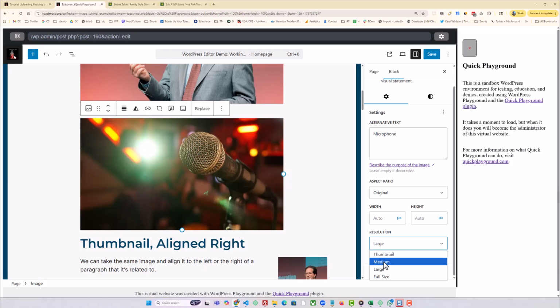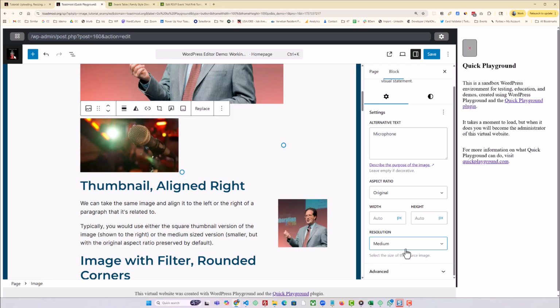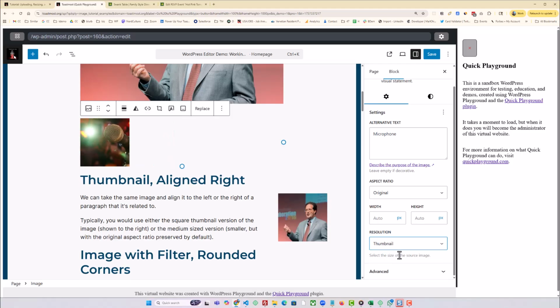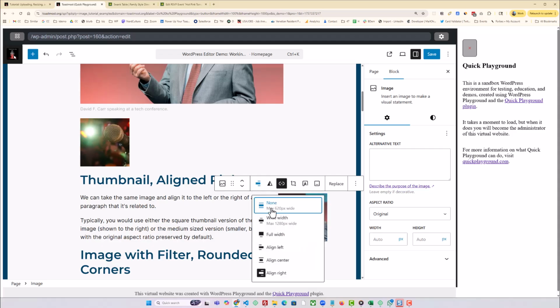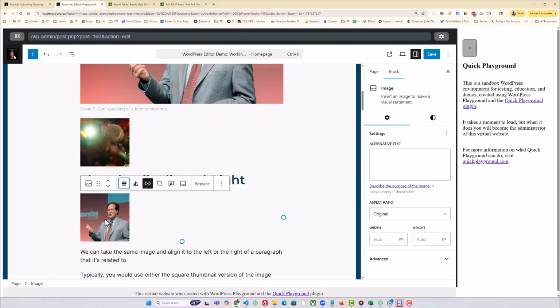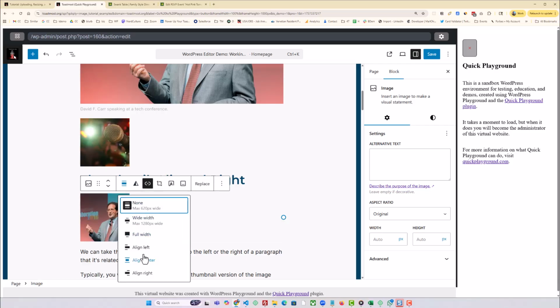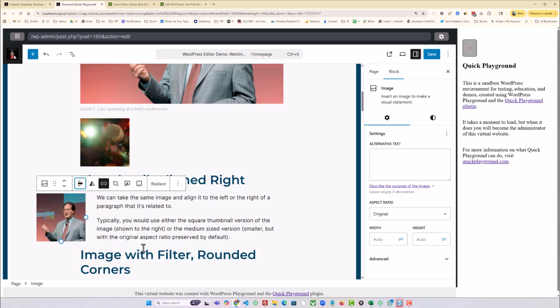There's a large version, a medium version. So the medium version is about like that. The thumbnail is a little squared off version. And you can see down here I have a thumbnail, and this one I've specified should be aligned off to the right of the text. So actually, if we took off that formatting, we would see the image right before these couple of paragraphs. But I can align it to the right, or I could align it to the left. It's just a way of sort of notching the image in next to some text.